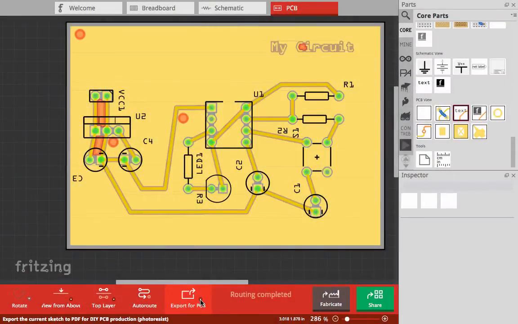When you want to export your PCB, you have a few options. You can export as a PDF or as PDFs, and that's a good process to go through because it will allow you to print, and we'll look at that in a second. So I'm going to go ahead and say etchable PDF.